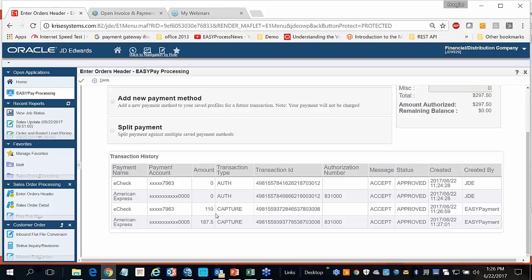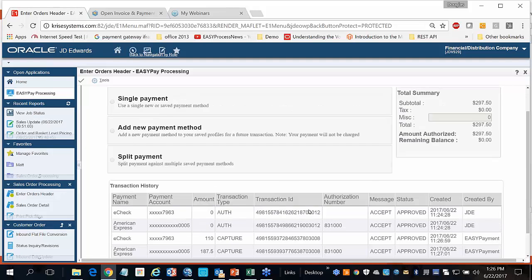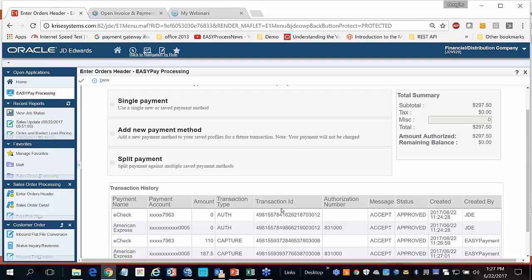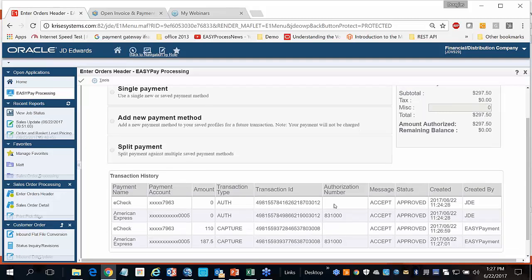The $297, there's the transaction IDs. I could log into CyberSource and show it to you there, but I don't think we have enough time within the hour. So basically we have this EASYPay row exit, and we've taken the order from creation with the authorization to the capture.